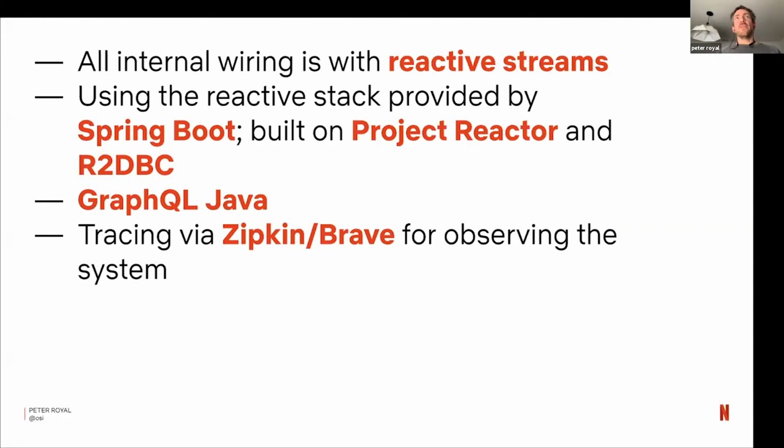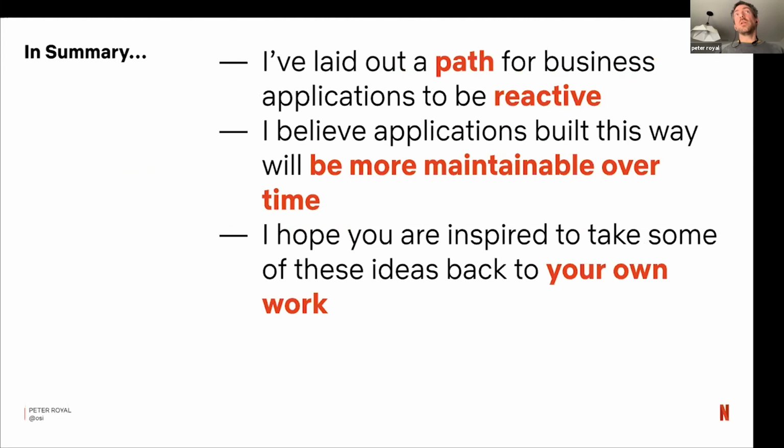For watching what's going on, we're tracing with Zipkin and Brave. Brave's the API name, but in the Zipkin model, we'll have a single trace that represents an entire flow, and we'll have spans at each portion of the system to match each little chunk of work. I'm generating very wide spans, in the modern observability mindset, chunking all sorts of extra metadata tags on there to track and understand what's going on.